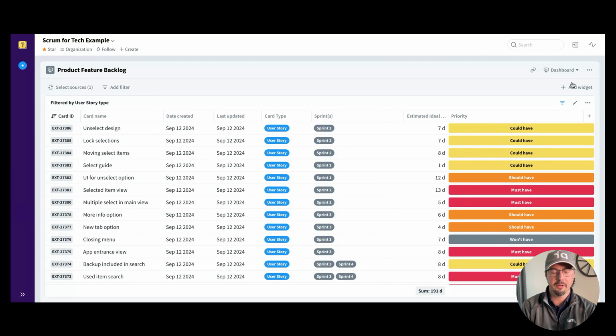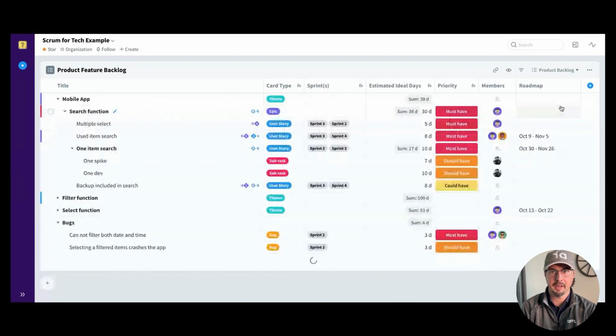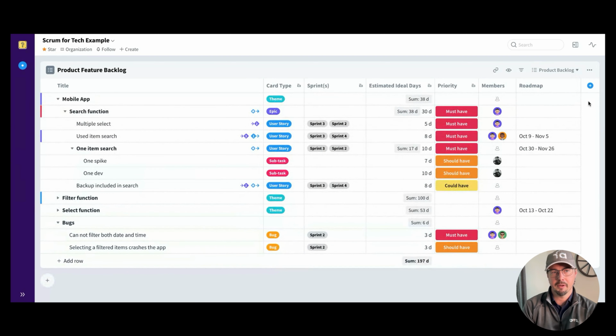But now if we go back to our backlog view again, the thing with Favro is that it's all designed to be highly collaborative. So it's very easy in Favro to make backlog management, the backlog grooming, a highly collaborative thing. So your product management around your backlog can be something where you have several people involved in making sure that it is as accurate as possible.